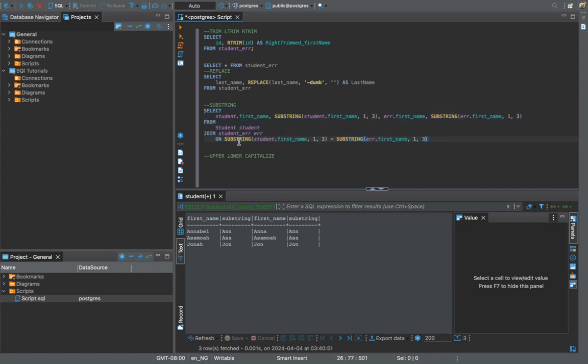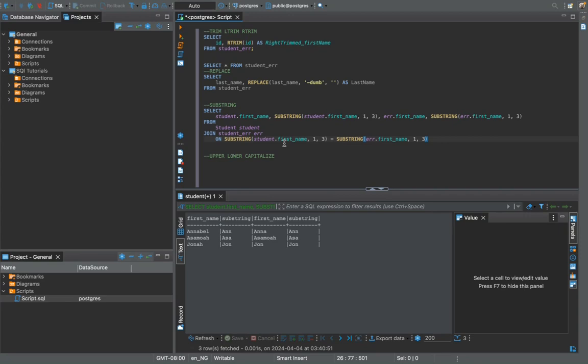Joining this on first name might not really be a very perfect way, and that's why this is basically called fuzzy matching, right? So normally join is done on the ID, right?